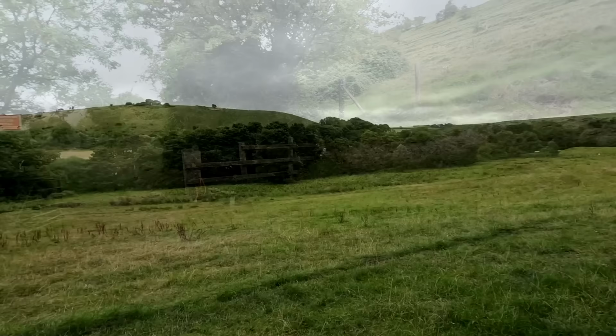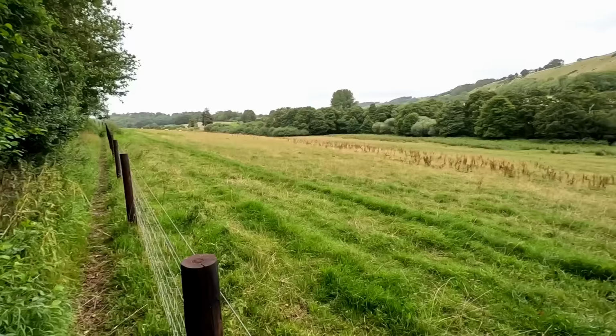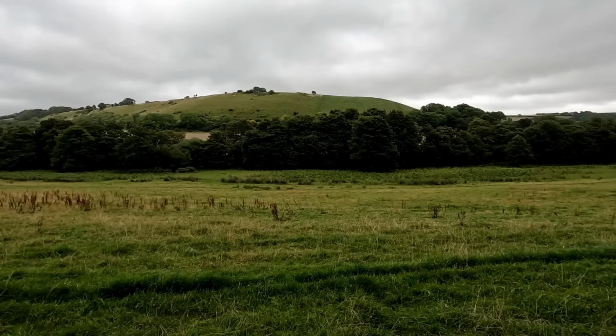So you can either cross the road directly at the car park and go up through a footpath that's through the field that's marked, or you can follow this permissive footpath along here to a gate that will take you up another footpath track, which is where we went. But yeah, I'm very certain that that giant was meant to be viewed from the opposite hill.